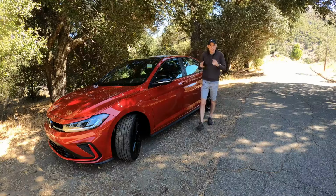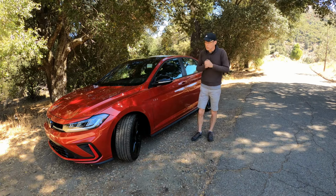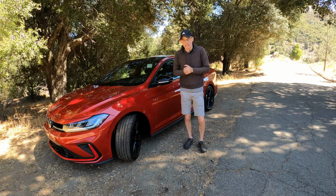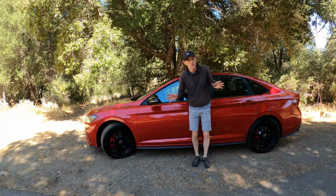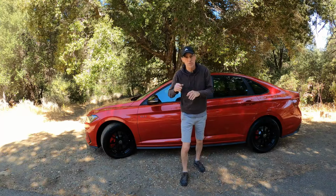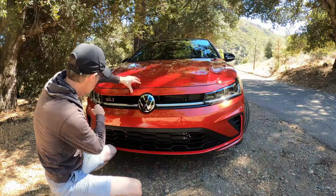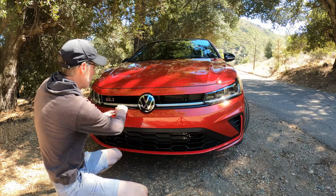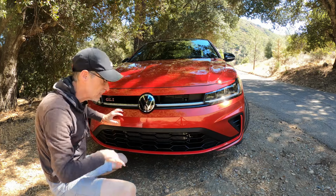I'll be honest, I never really liked the Jetta. There were a couple of editions years ago that were kind of cool looking, but over the years, Volkswagen has morphed the design into something that's actually quite a good looking vehicle. So for 2025, the GLI is mostly unchanged, but they have made some minor changes to both the exterior and the interior. So there's a slightly more attractive front fascia and grille design, and then you get this sort of unibrow light bar that connects the two new updated LED headlights.